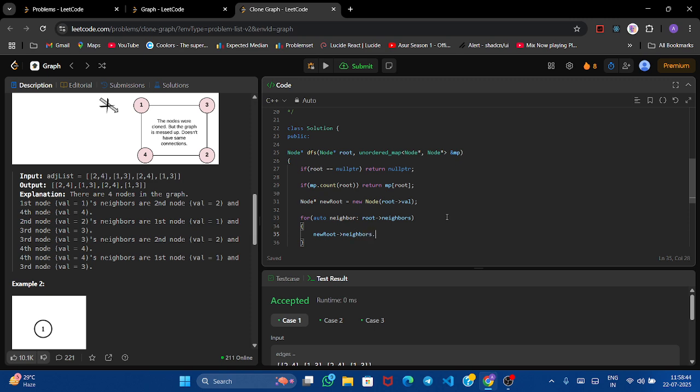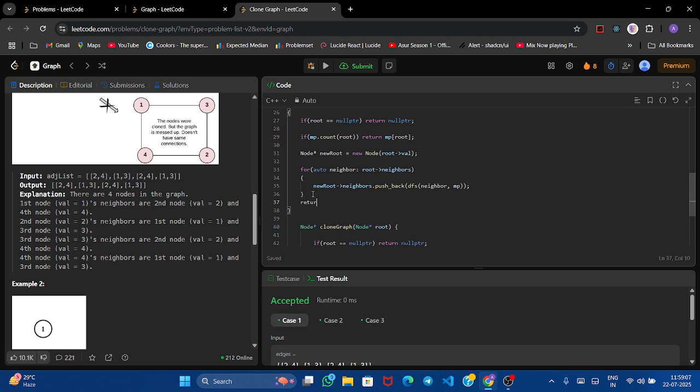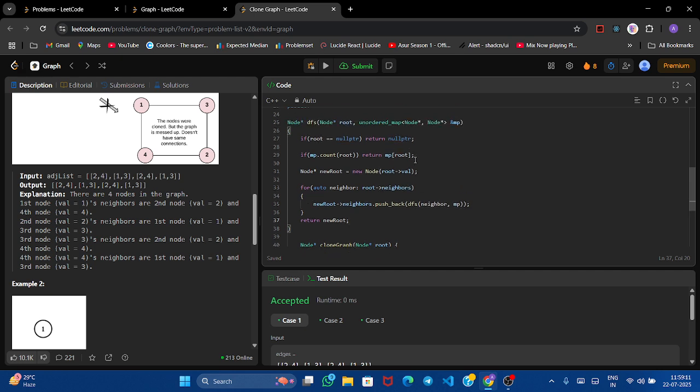We can't simply push the neighbor, so we have to push back the copy of the root's neighbor. For this, we will call the DFS function again, in which our new root is our neighbor, and we keep passing the visited map, and then we will simply return the new root.